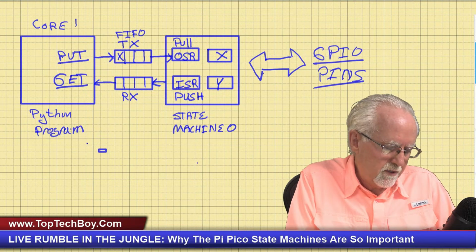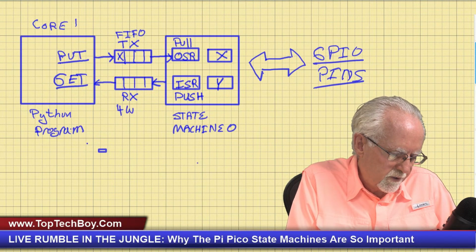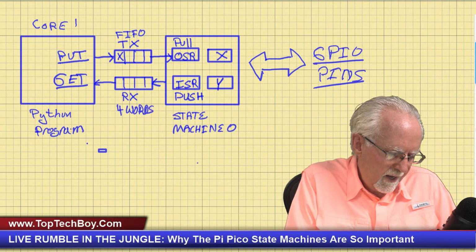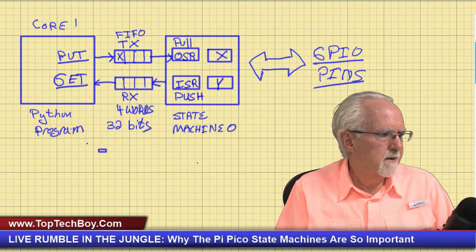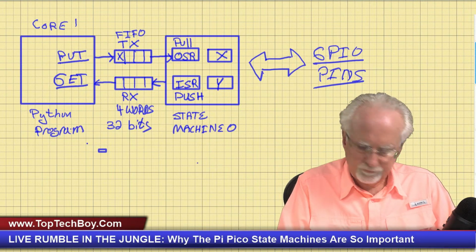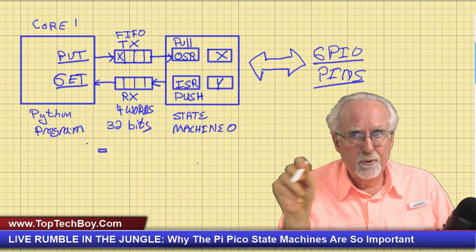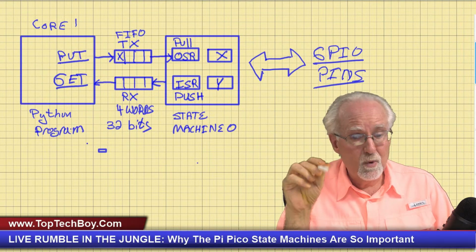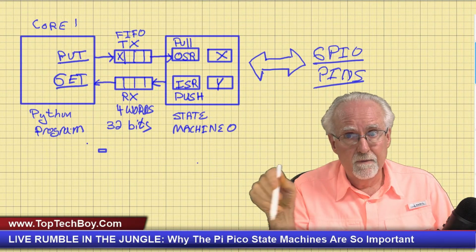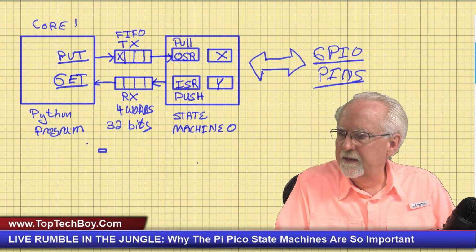So what can we do in the FIFO, TX, and RX? We can have 4 words, and each word is 32 bits, a string of 32 zeros and ones. And we can have 4 of those. So I can put 4 times. But before I put another one, I better pull it or I'll overflow. So you can have up to 4 words at a time sitting in the queue.